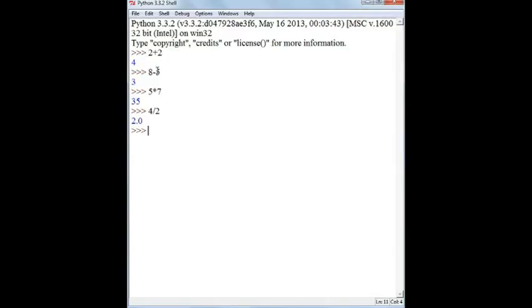Here the division answer shown to you is in decimals, but I would like to tell you one thing. In earlier versions of Python it was not like so. When you divide two integer numbers, it shows the answers in integers only, but if you like to see the answer in decimals, then you have to use decimal values. The answer here for division is 2.0, but if you like to see 2.0 in the earlier version, then you have to use 4.0 divided by 2 or 4 divided by 2 point. It will show you the answer in decimals. The thing which I have shown you, integer 8 divided by 3, it is showing the answer 2, which is like the earlier versions of Python.